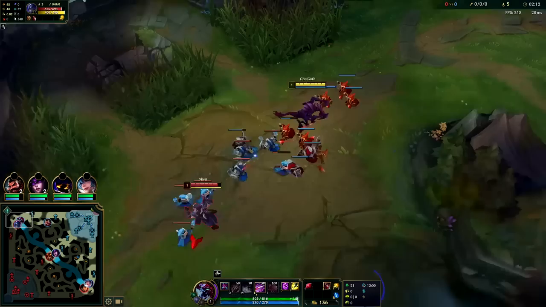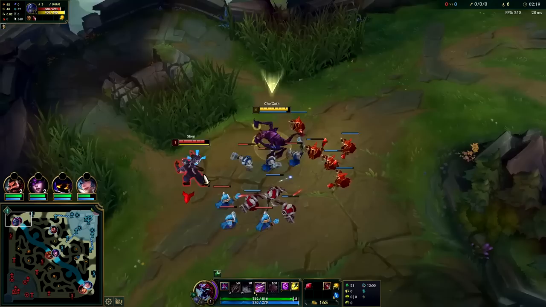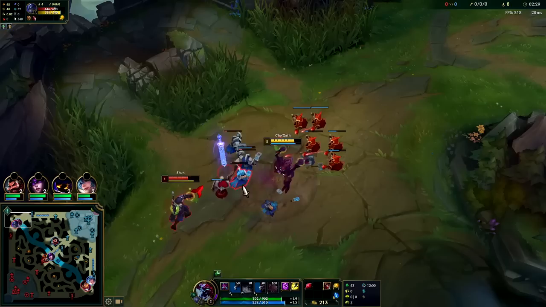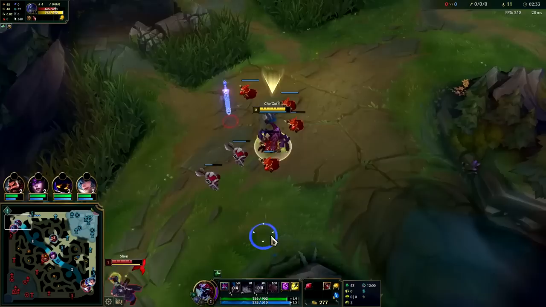Now Grasp is nice because it gives us permanent HP, but the CS is way more important because I had Grasp there, so of course I'm going to take the trade. CS is way more important so we can get an early Heartsteel. Auto, very nice. We're barely able to get that. We need to hurry and finish pushing this.